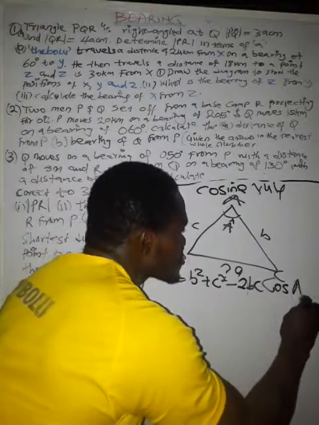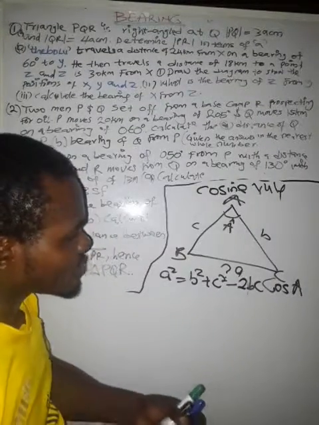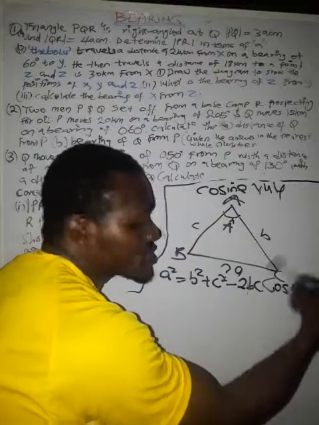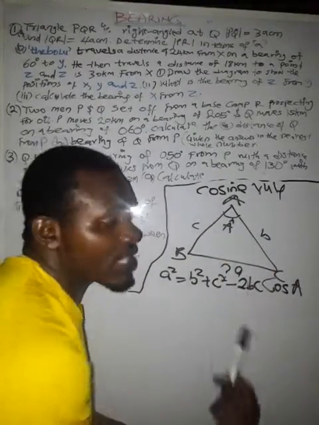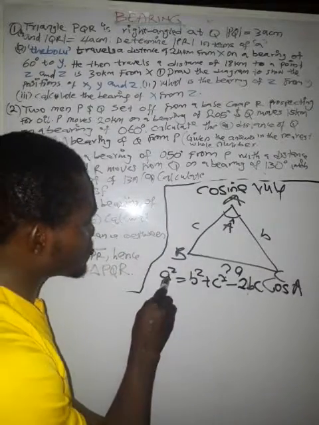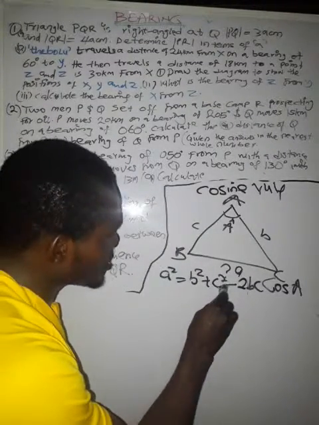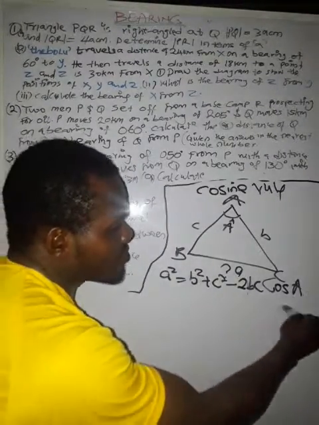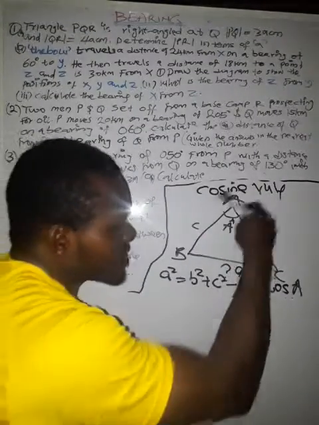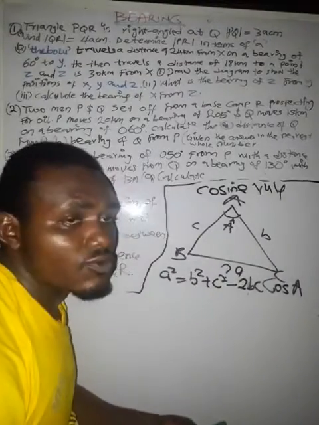That is A. So now imagine, let's assume that I know all the 3 sides and I need to calculate the angle, maybe one of the angles, by knowing all the 3 sides. So I can also use this formula. I'll substitute what A is, substitute what B is, substitute what C is. Then I make cos A the subject of the formula. From there I get what angle A is.